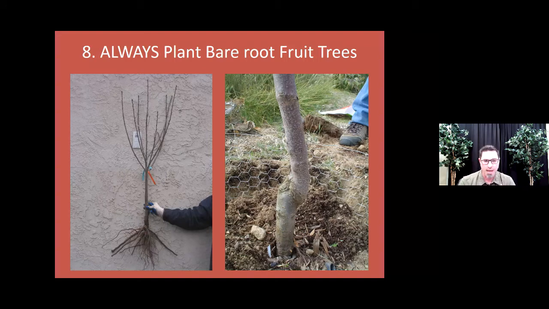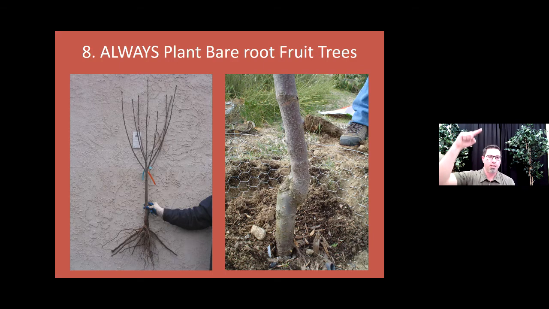Plant bare root, even if that means taking the containerized tree and washing off all the nursery media. That's not actually soil. That's a man-made product, okay? All that potting soil. So wash all that off, look at the root system, and then you can plant it the right height, and you can flare out those roots, and you won't have early tree death, right?